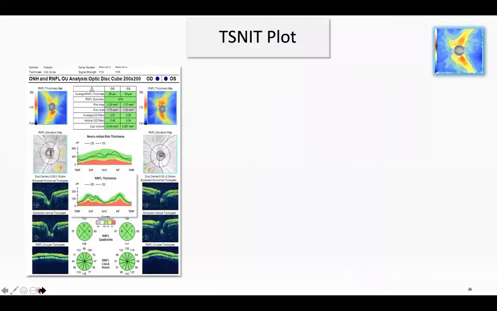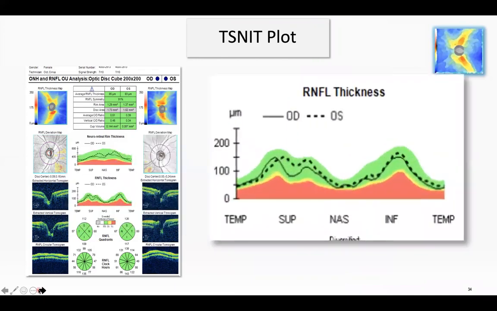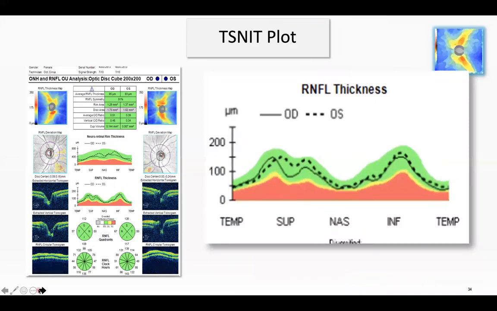The floor effect and imaging artifacts can be easily observed when we check the TSNIT curve, which gives us all the thickness data from the calculation circle, and it has the classic double hump configuration in normal eyes. An experienced OCT interpreter can reach all the conclusions just by looking at this curve, as it has all the data from the scan for the calculation circle.